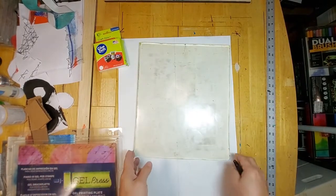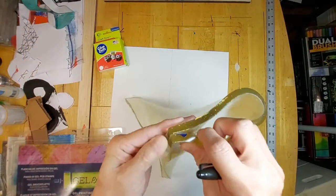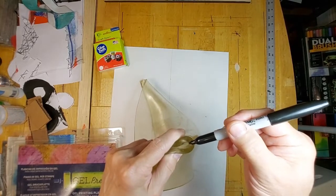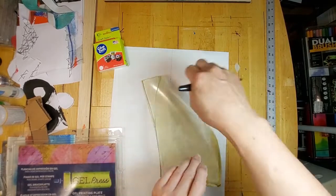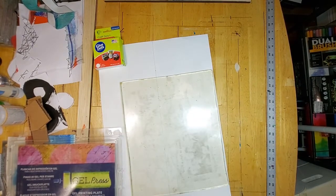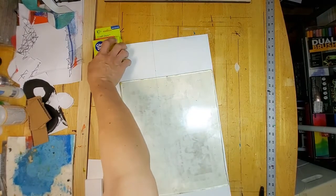Okay, and then you do the same with the other end. So you put the two corners together, and then you make a tick mark on the fold that would have been the crease in the middle. So this is a surefire way to find the middle of your plate. Okay, that's step one. Now let me put aside the package. Now this is step two.